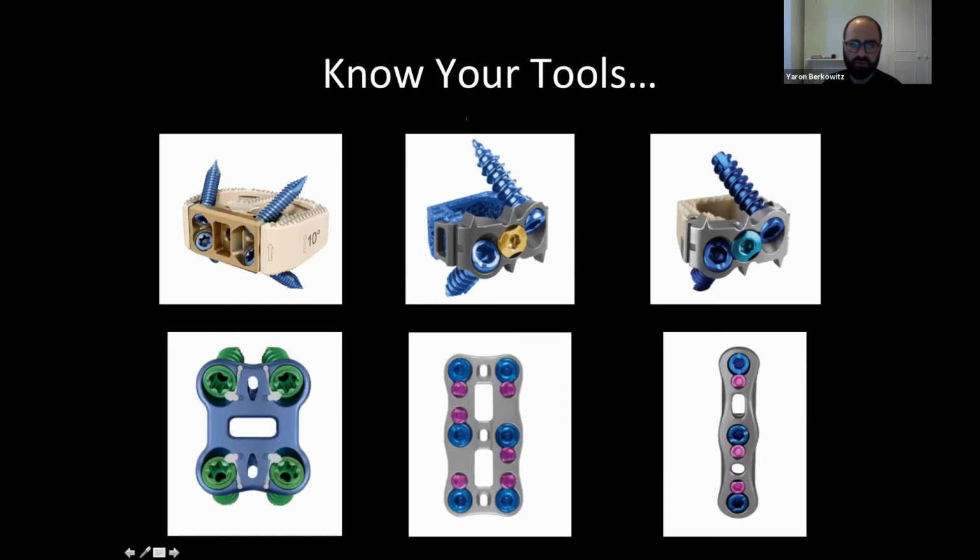So this is for cervical work. These are what you use for an ACDF. You can see this area here is going to go into the disc space. And then you've got screws to fix it into the vertebral bodies above and below. Some of them have 2 screws, some of them have 1 screw, sometimes the screws are different. You get different types of anterior plates, some of which have 2 screws either side of the midline, as well as sometimes just a single plate with screws.